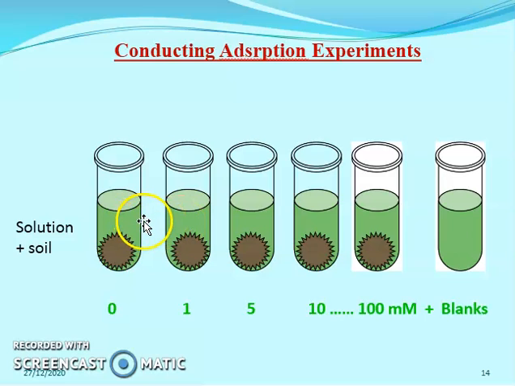Here I'm talking about the isotherm experiment, adsorption isotherm. Isotherm means that at constant temperature, we prepare a beaker and put different concentrations of contaminant with a certain weight of a material that we want the contaminant to adsorb to, which is called the adsorbent. Here I told you I use zeolite and cadmium.